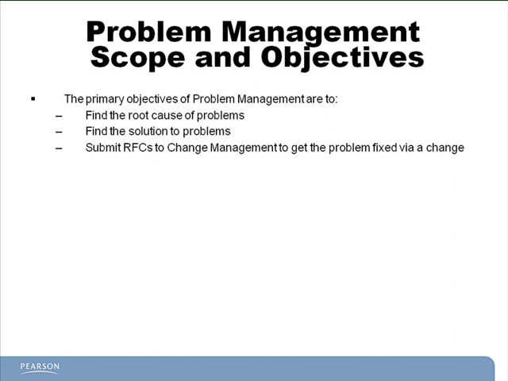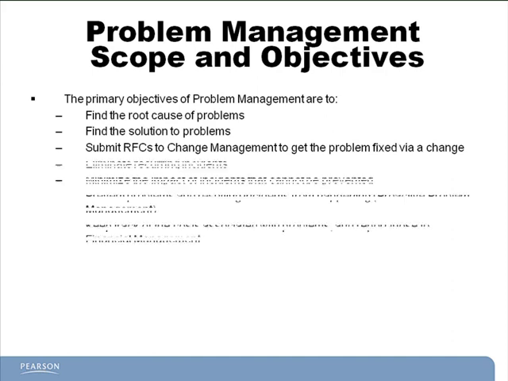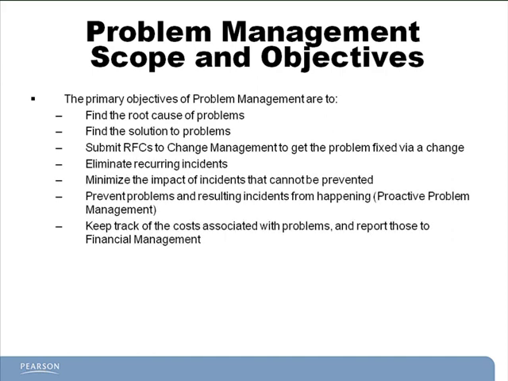That's pretty much it. In addition, problem management aims to eliminate recurring incidents, as well as minimizing the impact of incidents that can't be prevented, and proactively preventing problems and incidents from happening in the first place. Lastly, problem management tracks the costs associated with problems and reports that back to financial management. For the exam, you'll need to know these objectives.